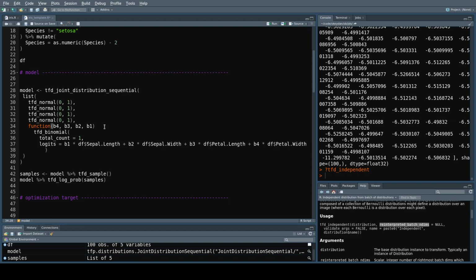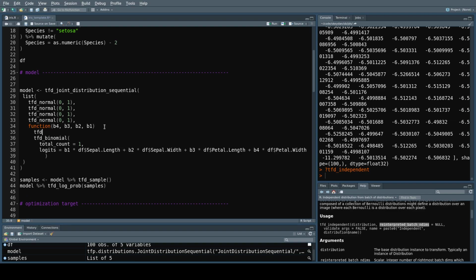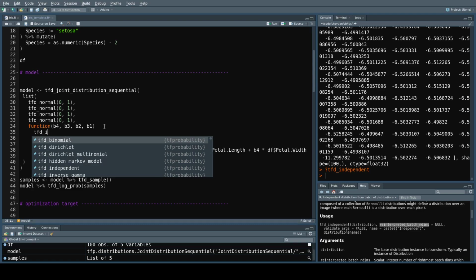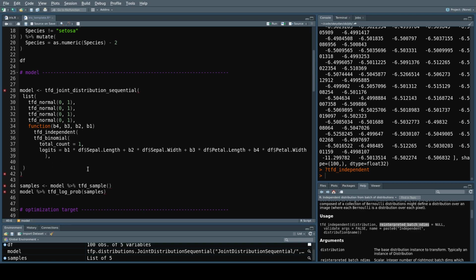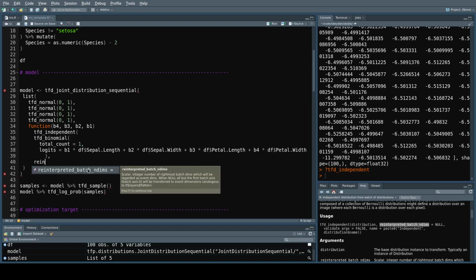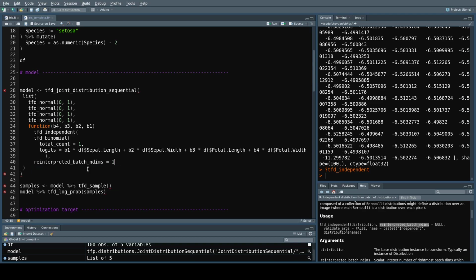Let's check. Let's put this in here. There would be an additional TFD independent. And here was our binomial. Now we need the reinterpreted batch ndims equals 1. So all this stuff, which was a batch of 100, should now be 1 event of event size 100, of dimensionality 100.